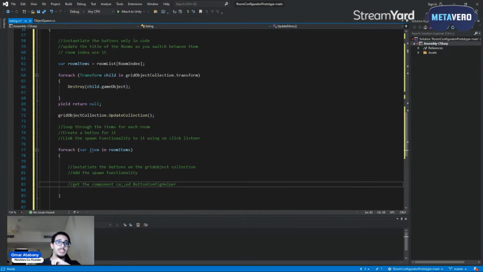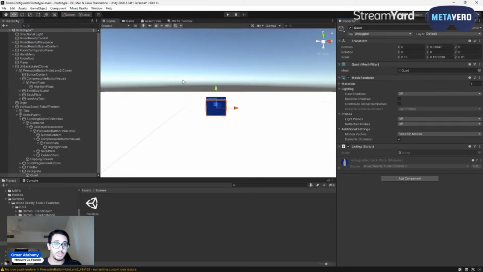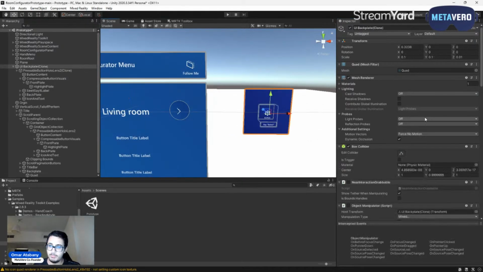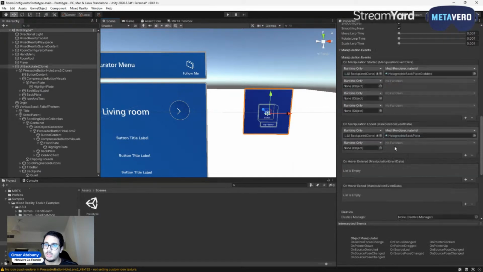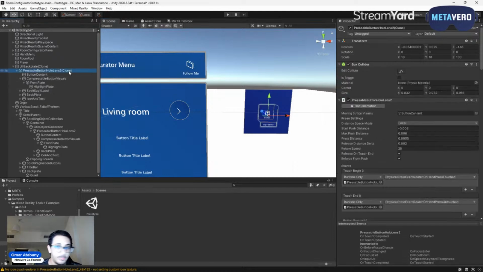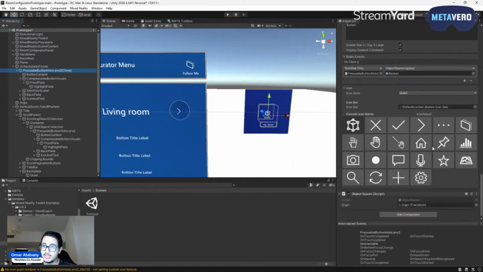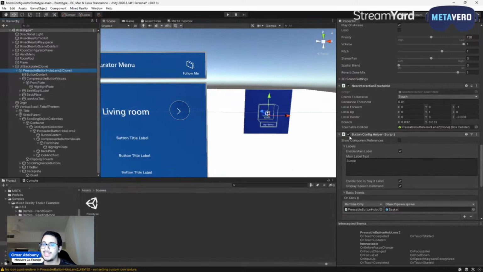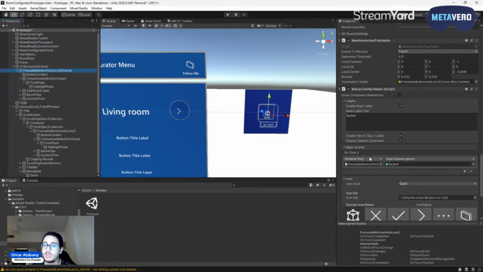I'll show you in Unity exactly what I mean so you guys are not confused. Remember here when we made it for the button. It should be for the button here, our baby little button. Here it is. You see this, the button config helper. That's the script that we have. It contains the label for the button, and also it has a basic event. That event is the thing that spawns in the object once you call on your function from the script. All right? So back to the script.